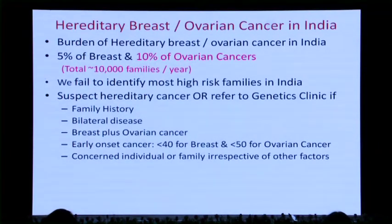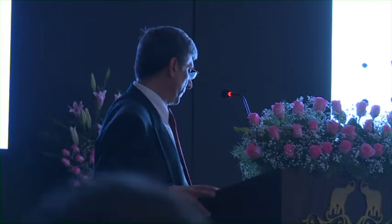And I was surprised that a lot of people feel that breast cancer is hereditary. The fact that breast cancer may be hereditary, this is lost somewhere. People who would have just one member, a sister or a mother, who had breast cancer, somehow have convinced themselves that they would also develop breast cancer because they have heard breast cancer is hereditary. So if someone is unduly concerned, then that patient also benefits from genetic counseling. We may not do genetic testing for them, but genetic counseling and genetic testing are two distinct things, and they would benefit from them.